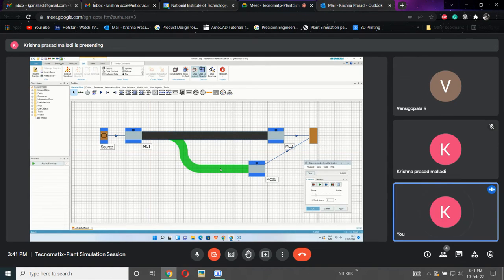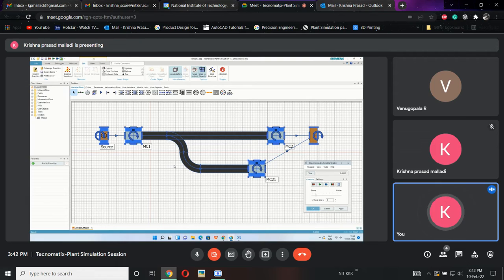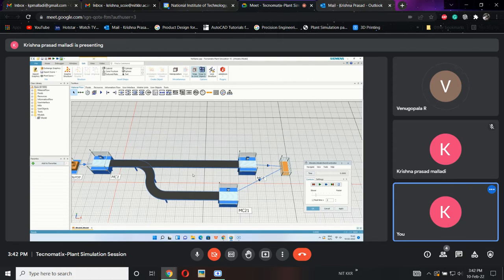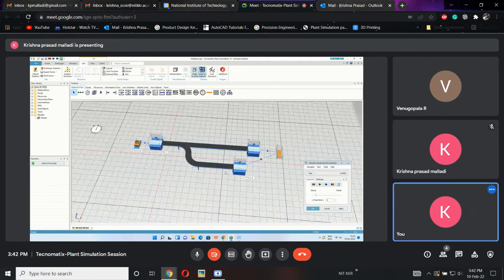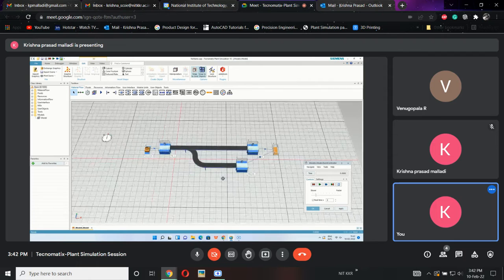Yes, double M. If I want to disable this one, either I can click this one and click M, or I can click M directly so that everything will be selected, and if I press M again, everything will be disabled. Once it was done, press P. Again, we will be entering into the 3D atmosphere. This is the 3D representation. Now, I am done with basic modeling.